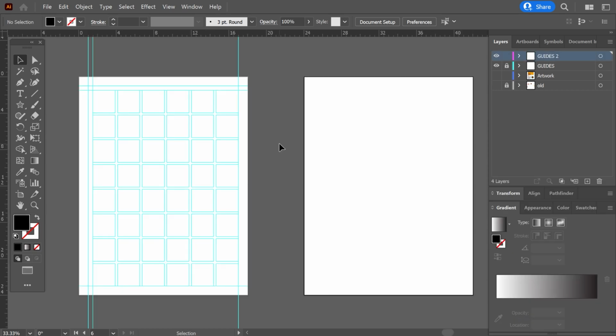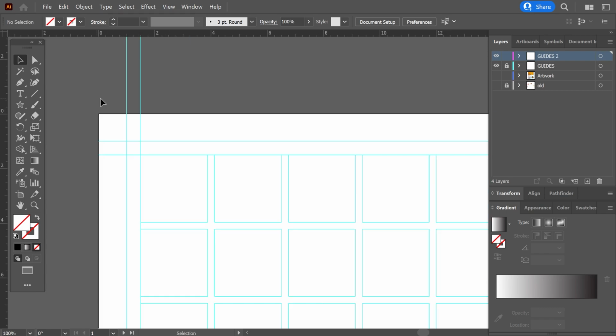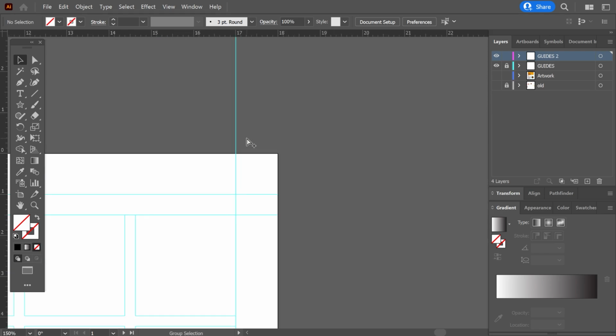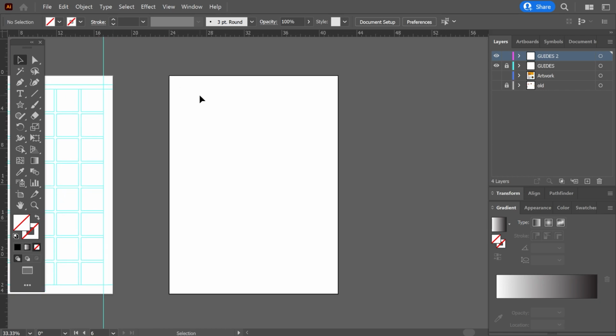Now that I've gone over what should be everything you need to know about guides and probably more, let's review by recreating this grid and guides that I showed you at the beginning of the video. So we'll start by zooming in and taking a look at the positions of these outer guides here. For the vertical guides, it looks like we have one at 1 inch, one at 1.5 inches, and another at 17 inches. So I'm going to go ahead and select my artboard here.